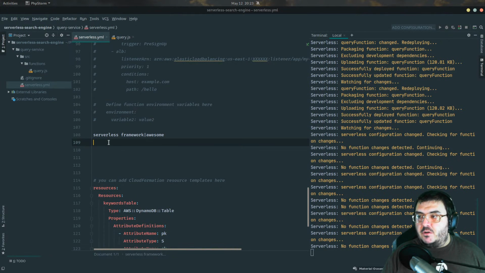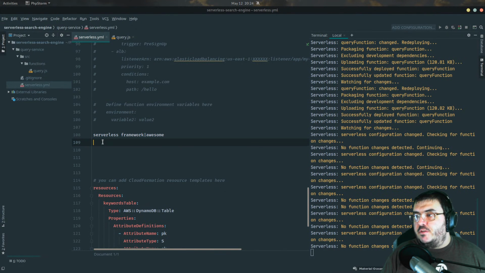So we'll have serverless framework awesome, we'll have framework. Actually, no. The idea is we store it like this because this gives us a way to search across those 3. The idea here is that when somebody searches for serverless framework awesome, this will be the 100% hit.